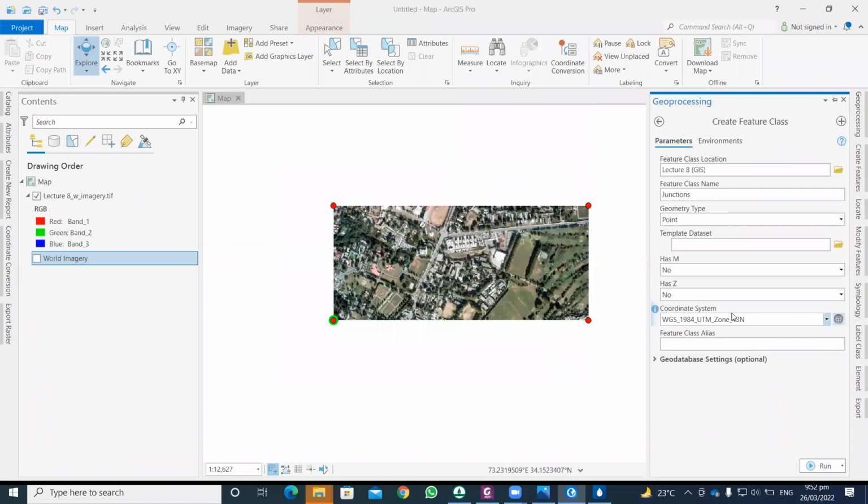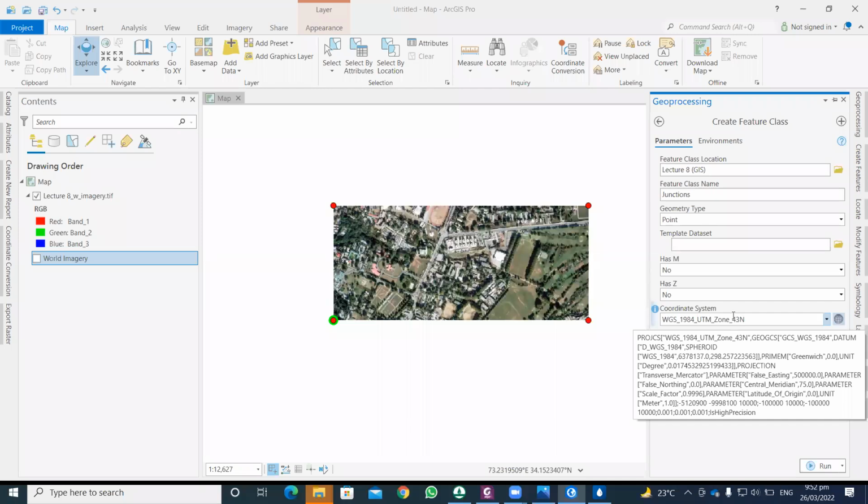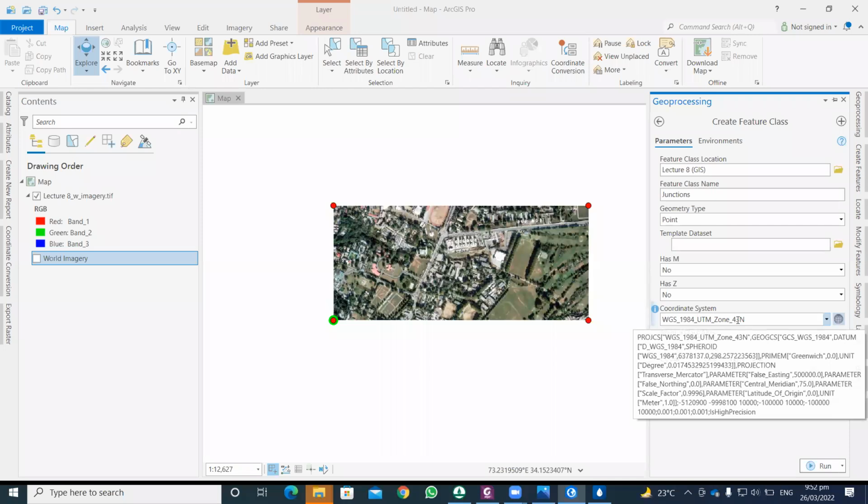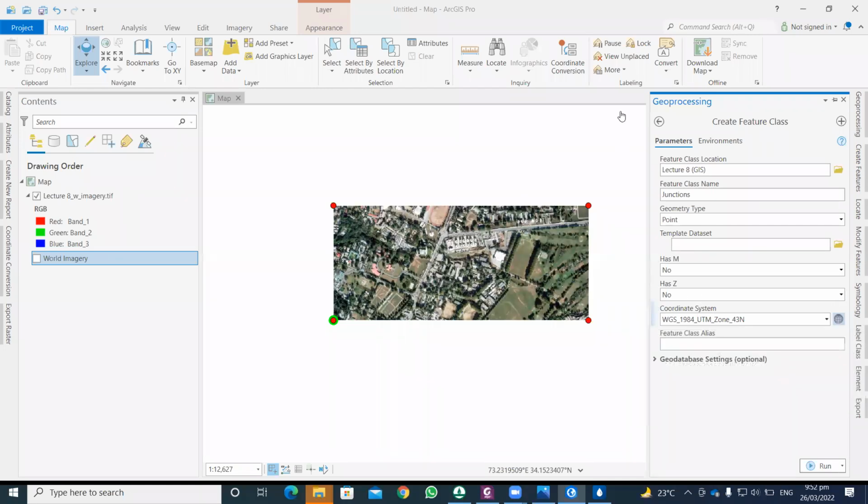We are always lying in the north region of that specific coordinate system. So for finding that 43, 42, and 41 number, use that coordinate conversion tool.